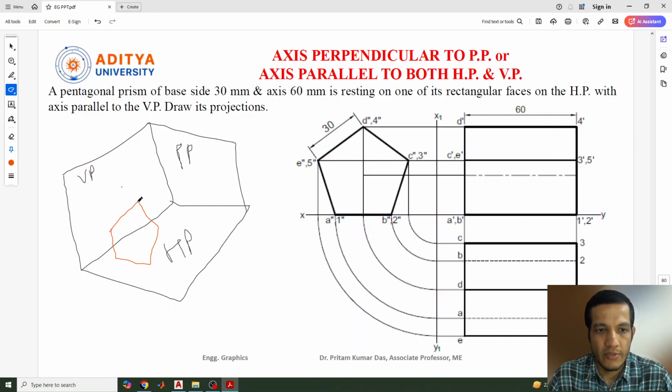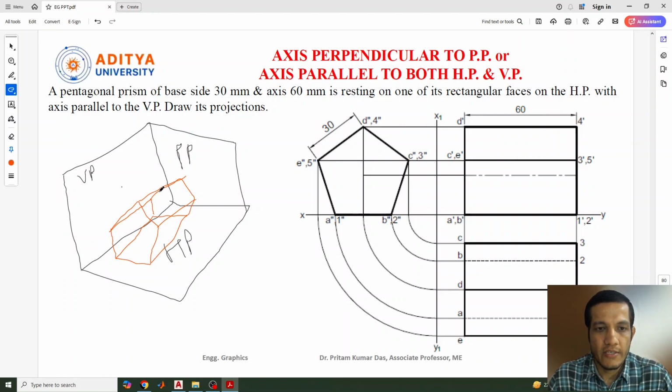That means the length of this prism is 60. So we need to draw the prism of this. So this is the pentagonal prism.